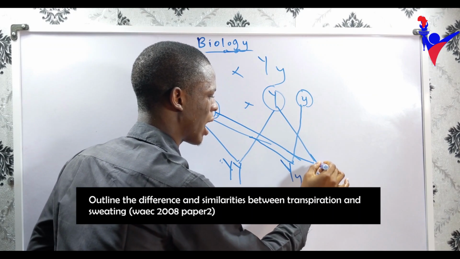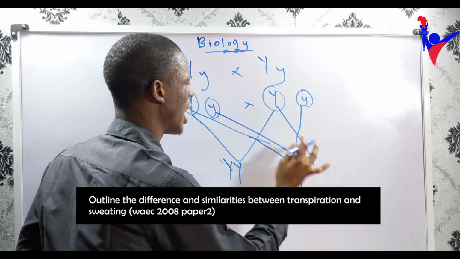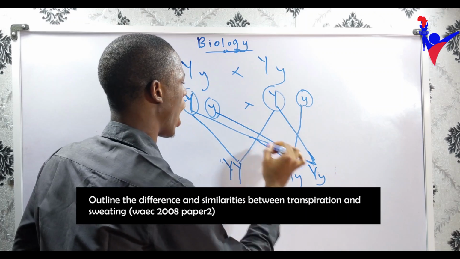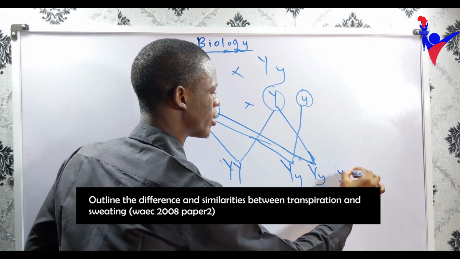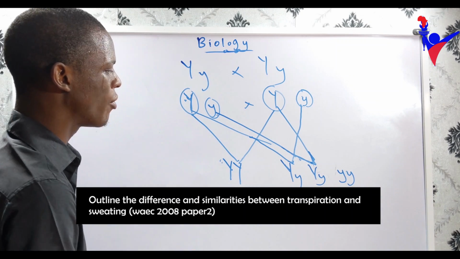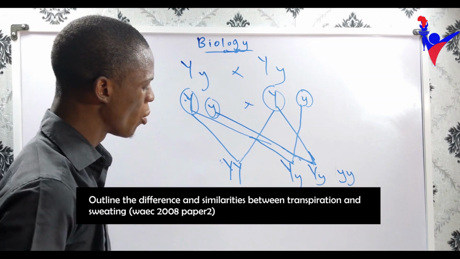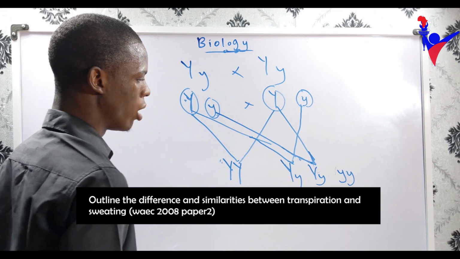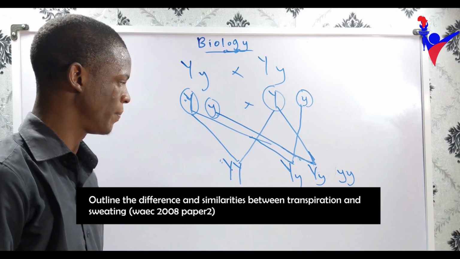Please, I need you to focus on what I'm trying to do. Don't mind the drawing and the stick up and down. You just have to focus on where I'm going. So this and y, and you have the last one. When you cross this very well, we have the last one to be what? y and y. So from here you have the probability of the offspring being homozygous yellow, heterozygous yellow, or having another color which is not yellow, maybe white.